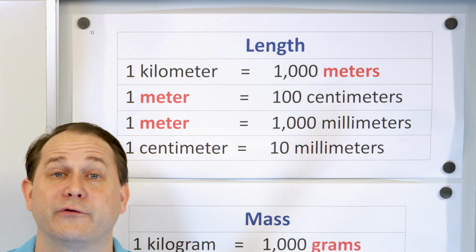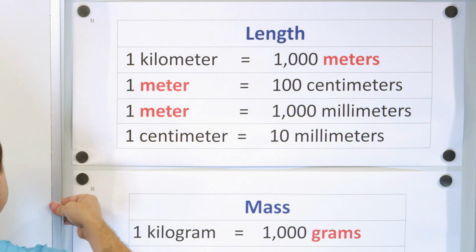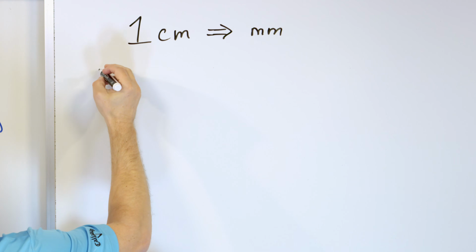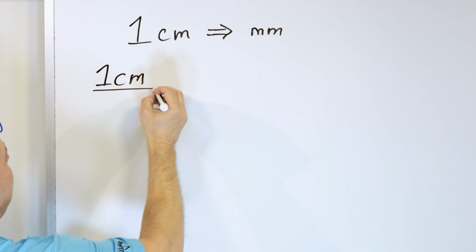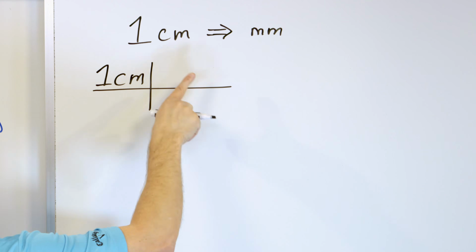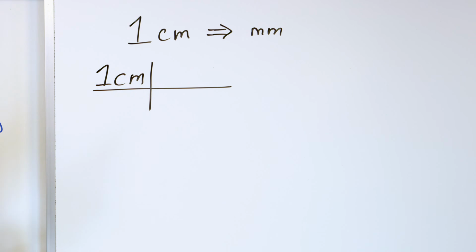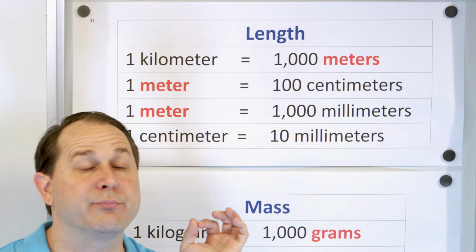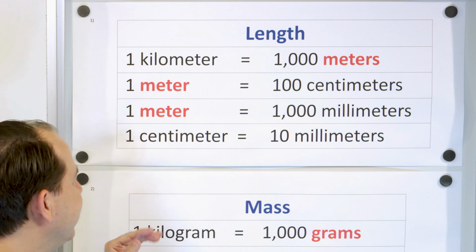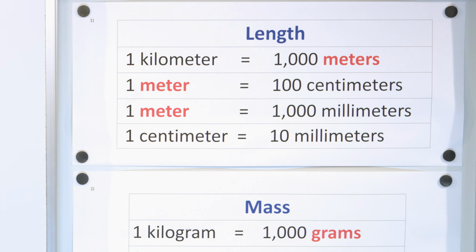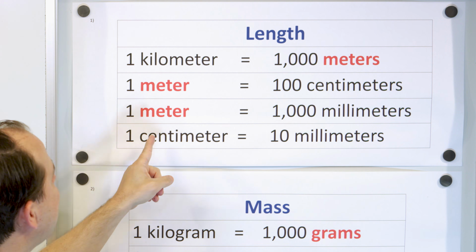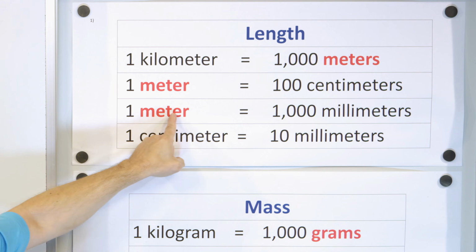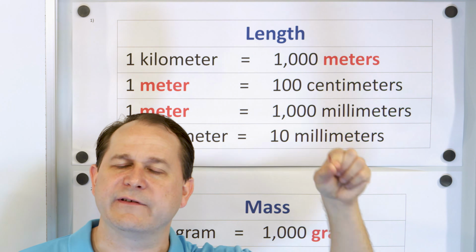What we want to do is prove to ourselves that this is true. So let's go ahead and do that here. We can write down what we are given. We have 1 centimeter. And what we want to do is try to find a conversion factor that goes from centimeters to millimeters. Now, here we actually already have the answer, but we want to show and prove to ourselves without using that. So instead of going straight from centimeters to millimeters, is there any other way I could get to the answer? Well, I could go from centimeters to meters, and then once I'm at meters, I could go from meters to millimeters.